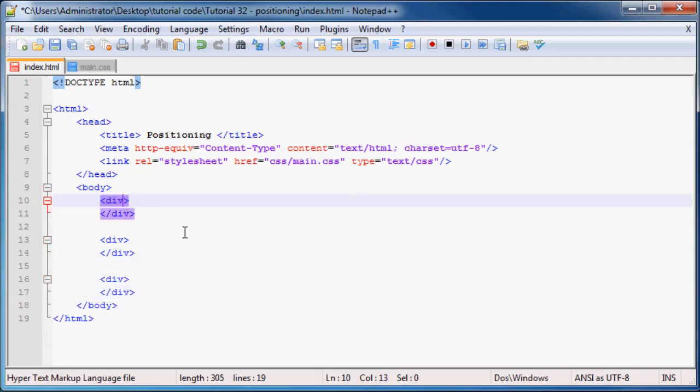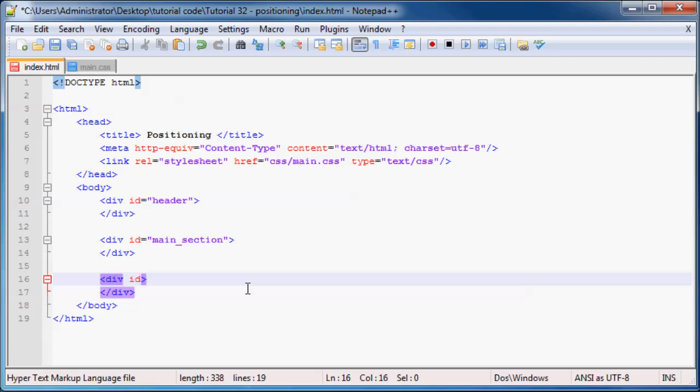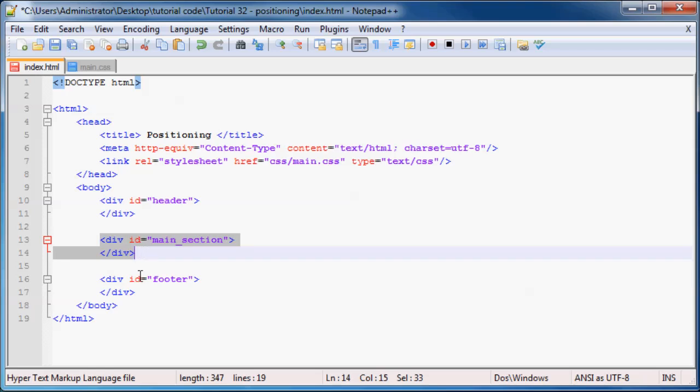For our first div up at the top, I'm going to give this div an ID of header, the second div an ID of main section, and the third div an ID of footer. That's just the 3 different sections of our website. We're going to have a header, a main section or main article, and then a footer.